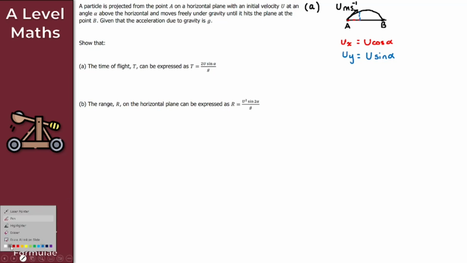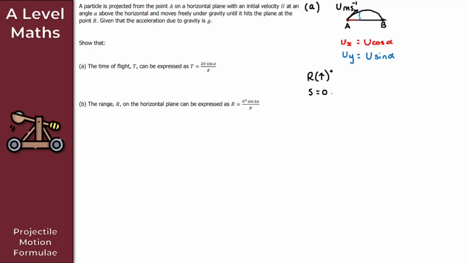So what I'm going to start off with here then is by resolving vertically here then, I'm going to take upwards as positive. So resolving vertically here then, taking upwards as positive. So what do we know here then? Well, if you think about this, right? So the time of flight t, so we're going from this point here to this point here. So my vertical displacement, right, is equal to 0. There's no change there. We start at vertical point at this point here. And we also finish at the same point here, right? In terms of a vertical sense. So S, the displacement, is equal to 0.